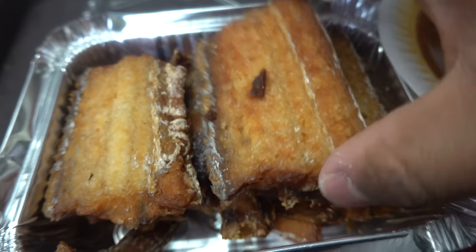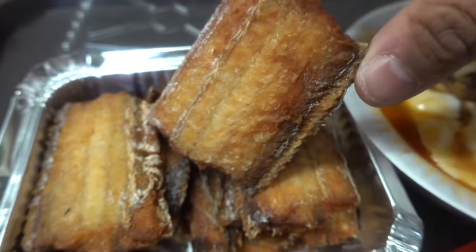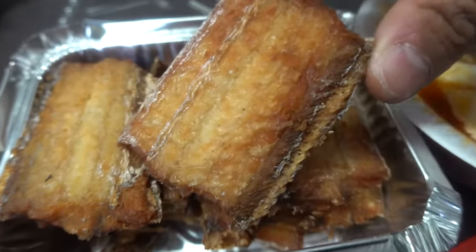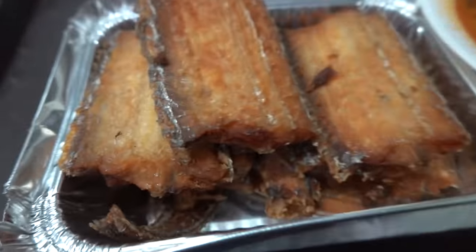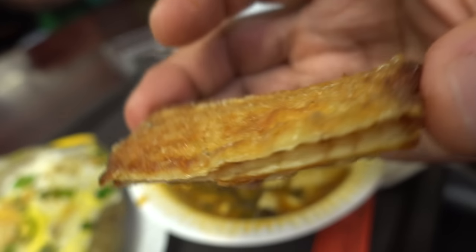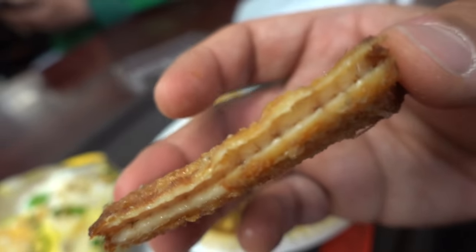It's like a fish steak. There's bones on each side, and there's a rib in the middle. A lot of meat. This is what a lot of northern Chinese people grew up eating, and it's amazing. You take the bone on one side out, you see that nice meat right there? Really, really good stuff. It's really easy to debone this fish. One of the tastiest fish out there.